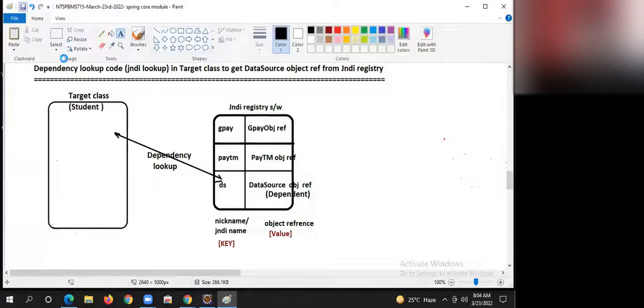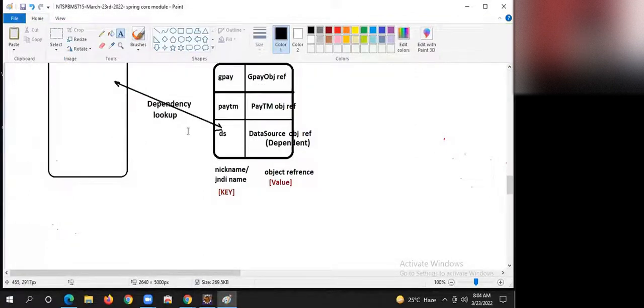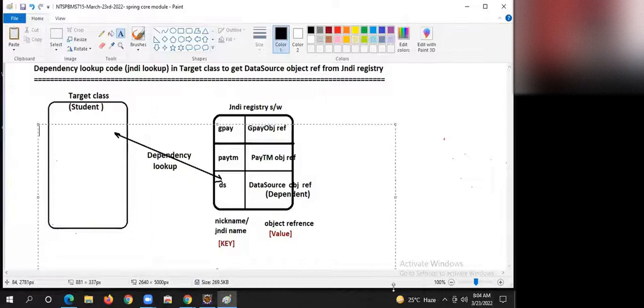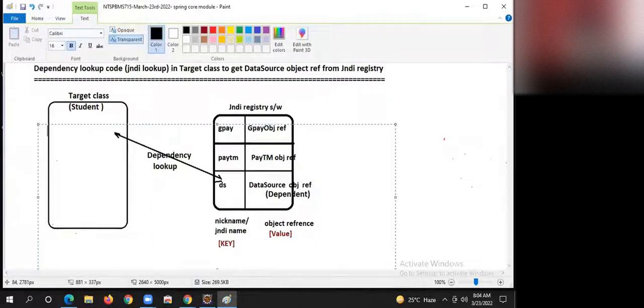Shall we get into the discussions now? JNDI lookup code. First of all, establish the connection.